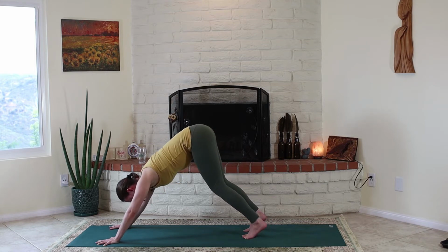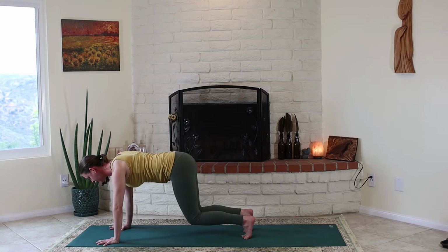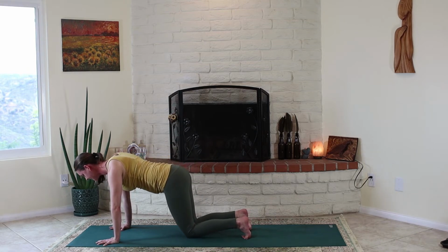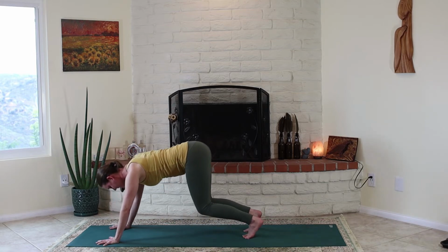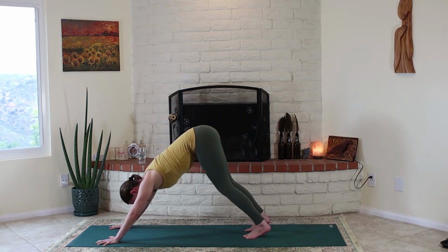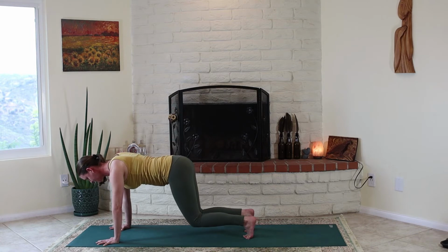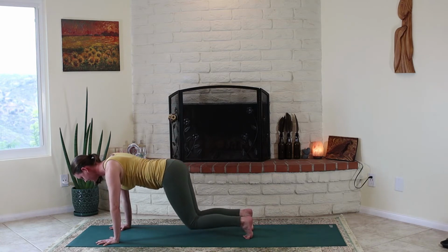As you feel ready, slow motion, we're going to take the knees down to the ground, shifting the shoulders forward over the wrist toward tabletop. We just want to feel this back and forth a couple of times. So slow motion, lift the knees, come up and back, downward facing dog. Let's keep going. Drawing ourselves forward, tabletop, and downward facing dog.